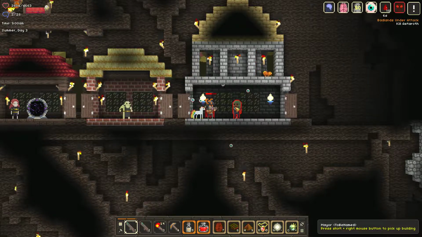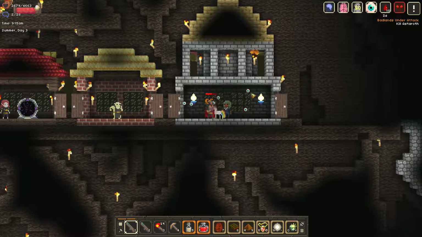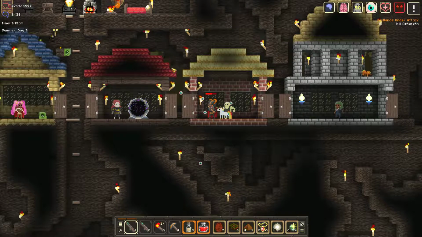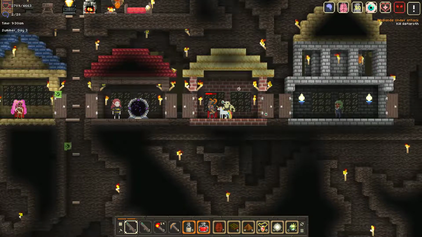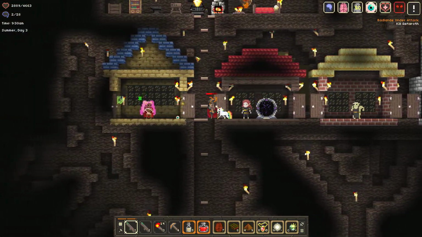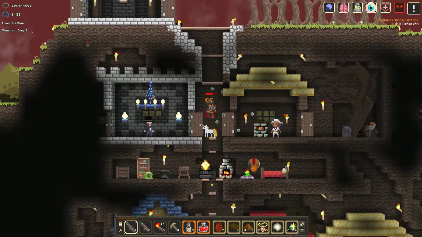And then this is the mayor. Basically he allows you to make this an account-wide realm. Meaning once you have him, you can make this town account-wide. When you make a new character, boom, you already have this account. It'll mimic this world, or at least this top layer, I think. And you'll have all this stuff here.